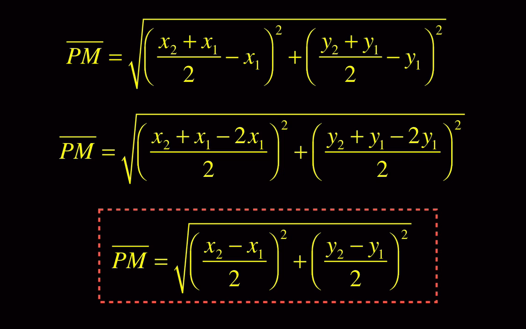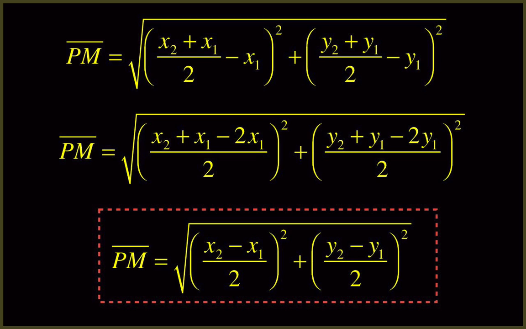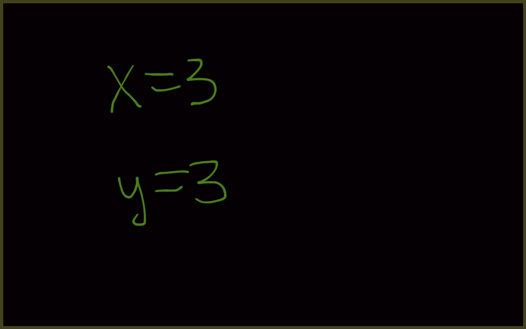What we're going to try to do now is show that with MQ, I get the exact same thing. If I do, that means they're equal to each other, and that means we're done. That's another very common property that we're going to look at later. What that property says is, if x equals 3 and y equals 3, since they're both equal to the same thing, that's how I know that x equals y. I believe it's called the transitive property of equality.